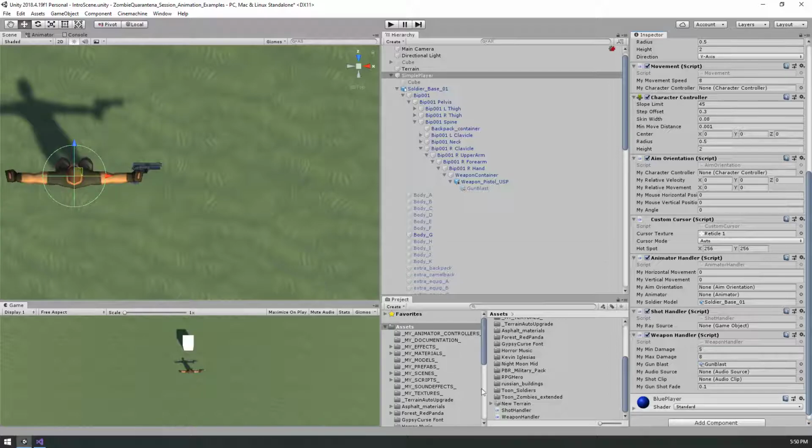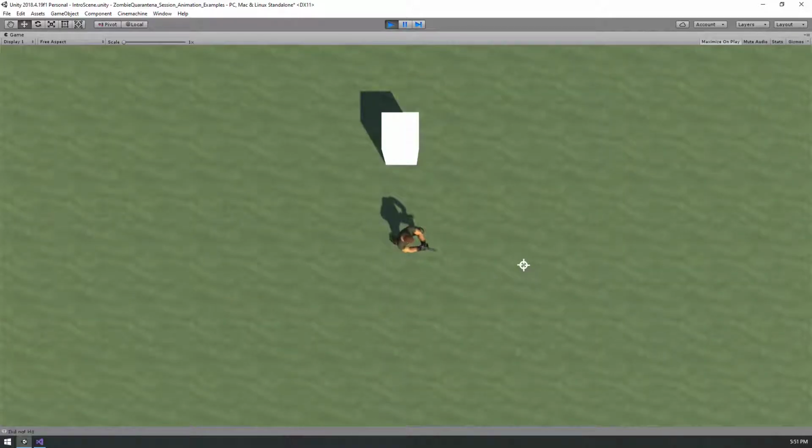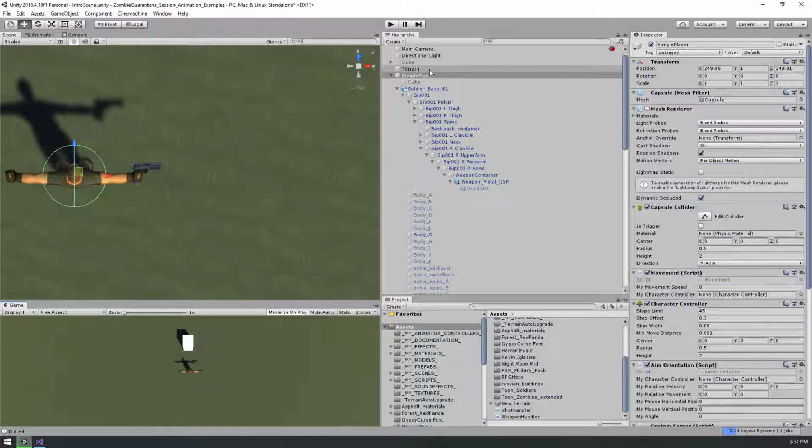And you'll see now that my gunshot fade, because I defined it in the script as 0.1, automatically populated this for me. I can still change it though. Whatever I change it to in the inspector will override what is in the script. Typically, I define things in the inspector rather than in the scripts, so that there's no confusion about which one takes precedence. But it's always the one in the inspector, just so you're aware. So I'm going to leave my gunshot fade as 0.1 right now, maximize on play, and click play. And nothing's happening. The reason nothing is happening is because there is no script calling player shoot.